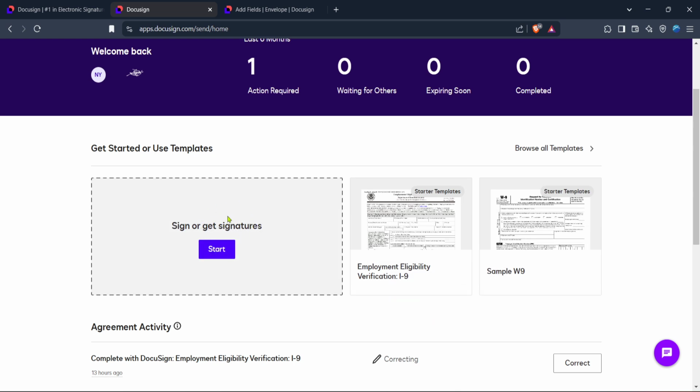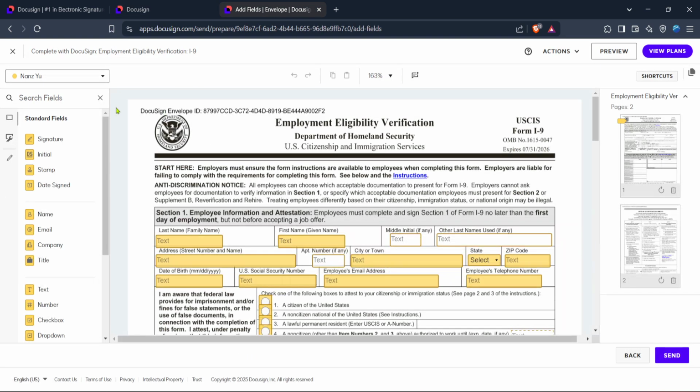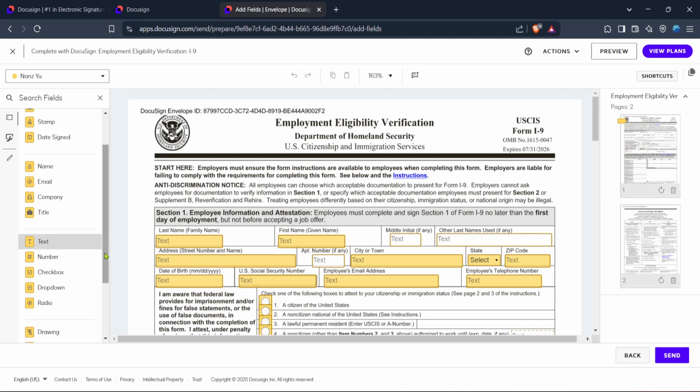Now you're ready to add the particulars of your document. You'll need to provide some details about the document you're preparing. This could include the name of the document, the recipients who need to sign, and possibly a brief description or notes about the document's purpose. This step is crucial as it sets the framework for the rest of the signing process. Once all the details are in place, you're ready to proceed. Next, move forward in the process by clicking on the Next button. This action takes you deeper into the preparation phase and leads to the core of today's tutorial.